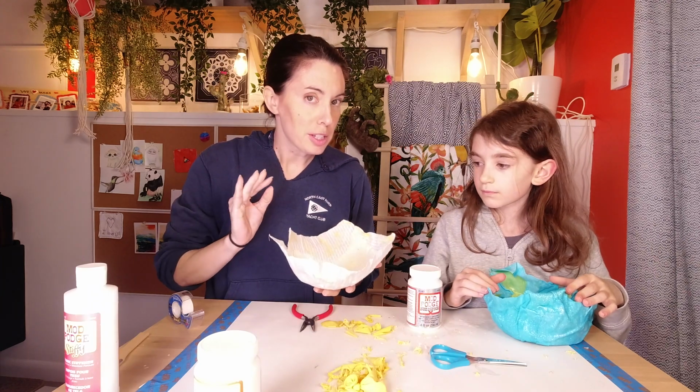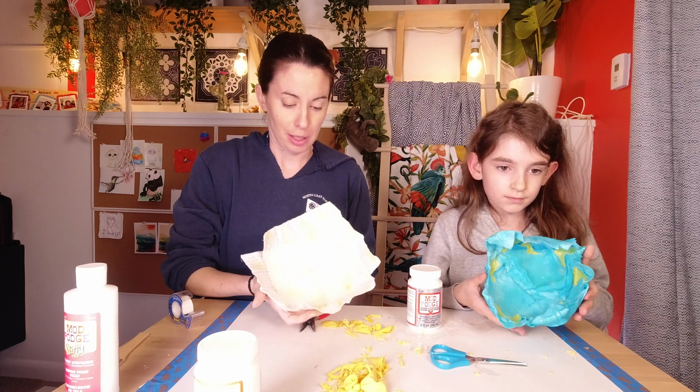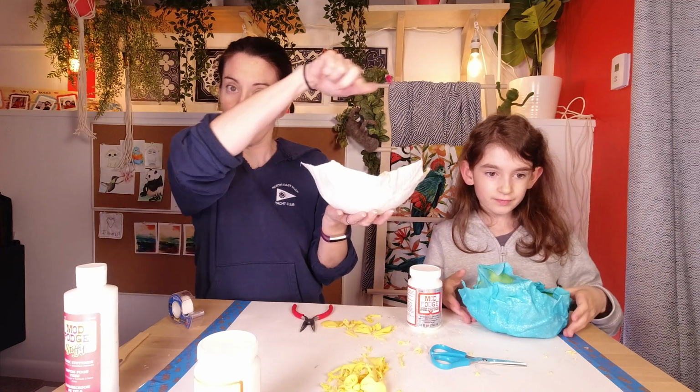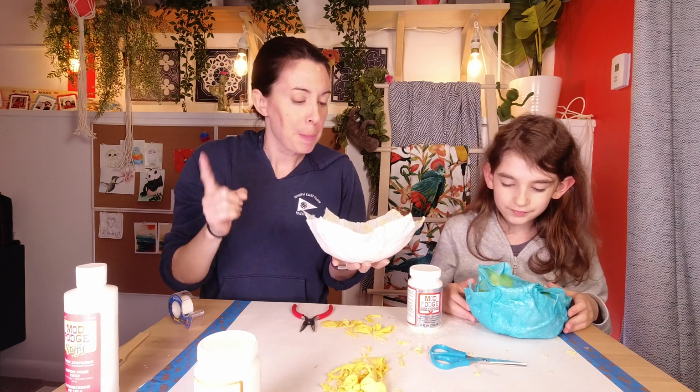Okay, so these did not turn out quite exactly the way that we thought they would. Yeah, there's definitely balloons still stuck on the inside, but they're still interesting. Like if you look at this and you don't know that there's yellow on the inside, it's still kind of cool.